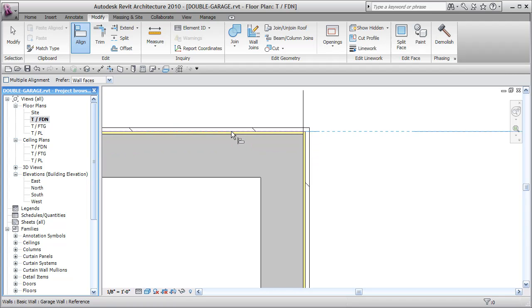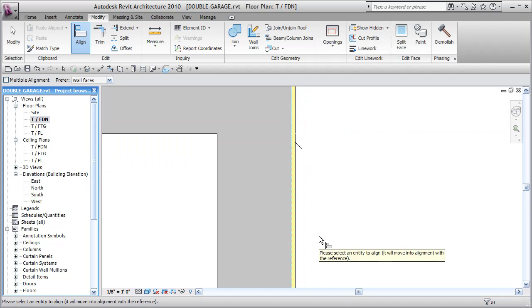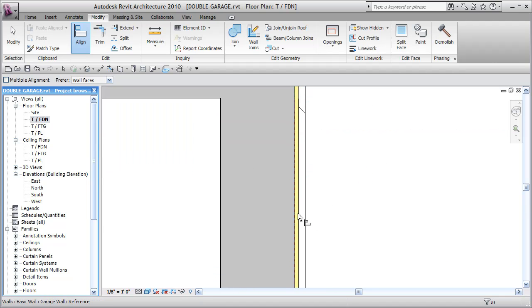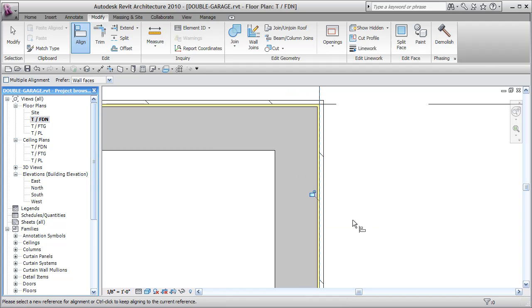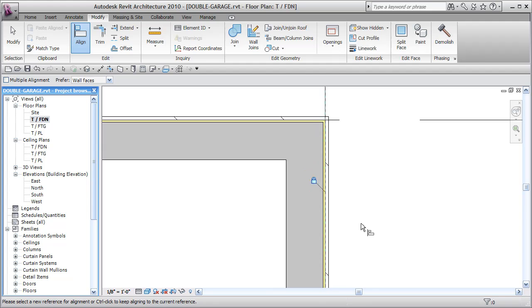Tab, there it is. That one worked. Lock it. Okay, click out, try it again. From here, zoom in, hover, tab. There we go. It's really hard on the eyes.